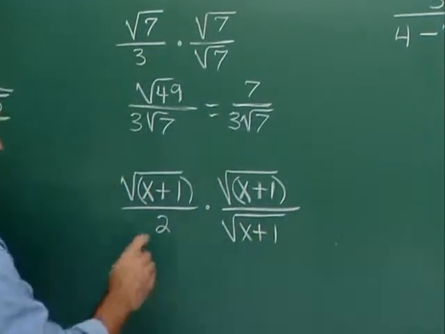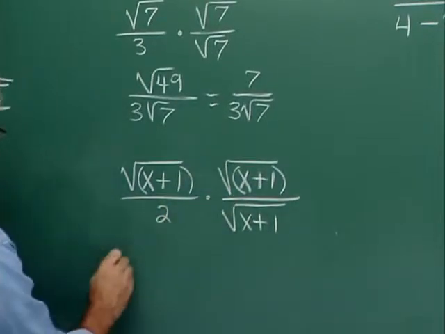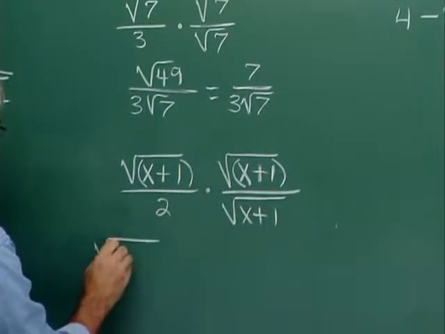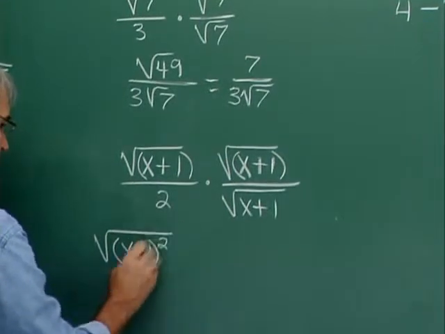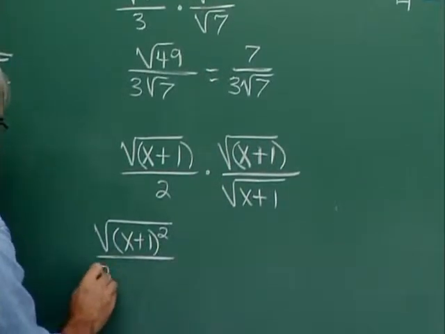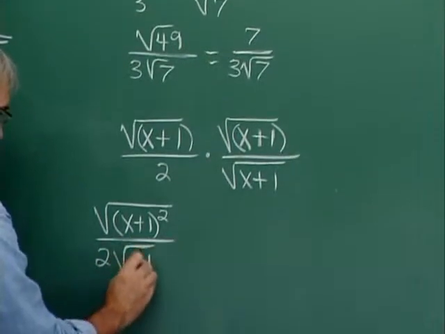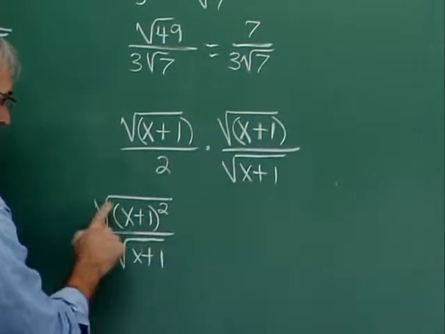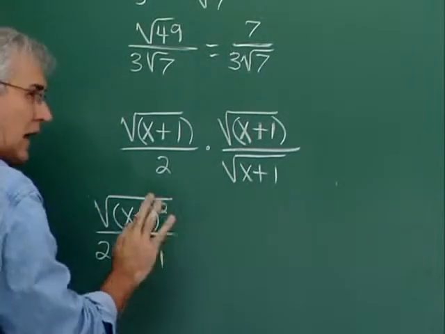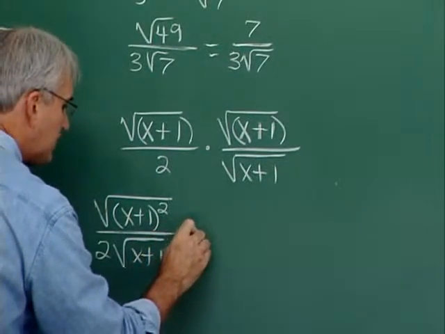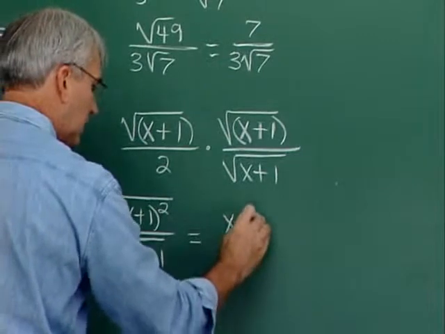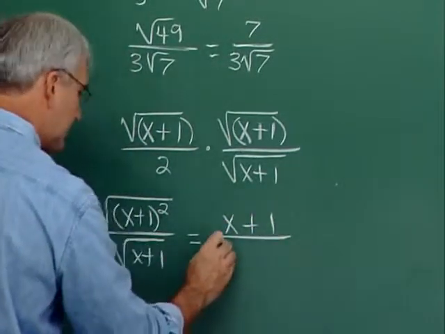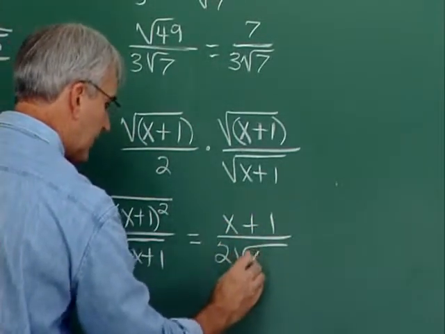That's what we're after. And now this is really, and I'll overemphasize it by writing this step. You see, that's what we really have in that numerator. And the square root of the square, you see, they kind of undo one another. They're inverse operations. So this is really just x plus 1. And in the denominator, we have 2 times the square root of x plus 1.